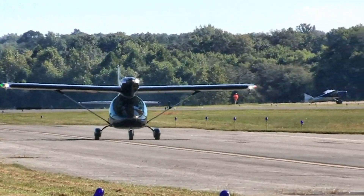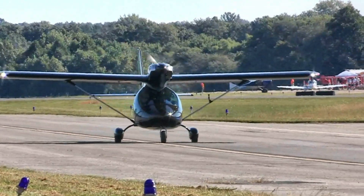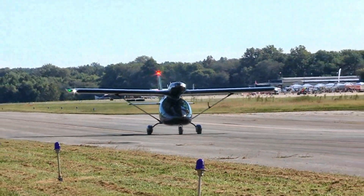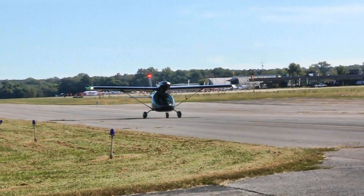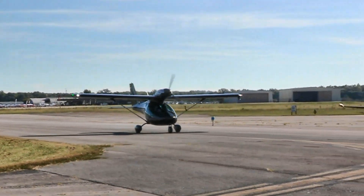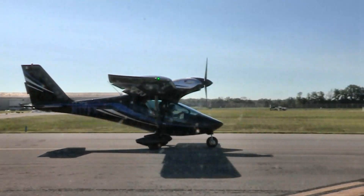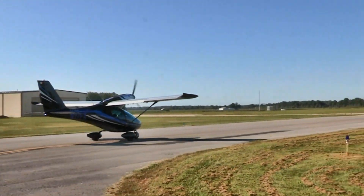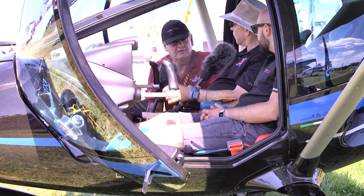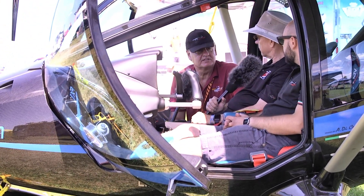If you order at the show, delivery is three weeks out. After that one sold, the next went to Israel, and the third slot would be January — pretty reasonable for custom configurations like instrument choices and paint jobs. After January it will be one per month, ramping up to two per month early in the year.